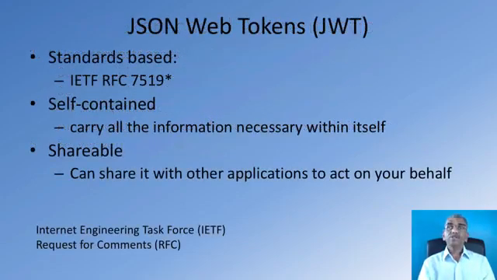As I mentioned, JSON Web Tokens is one such token-based authentication scheme. JSON Web Token is a very simple way of encoding information in a token and then passing it to the client side. JSON Web Token itself is based on standards. This is based on the IETF RFC 7519.